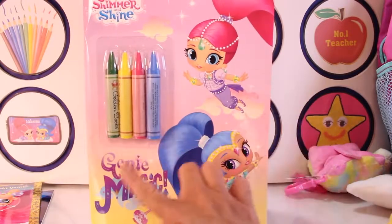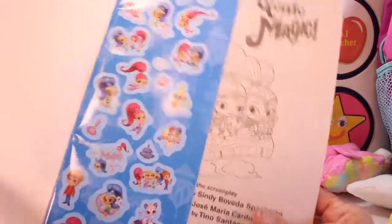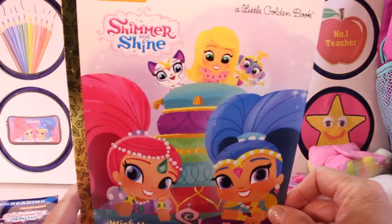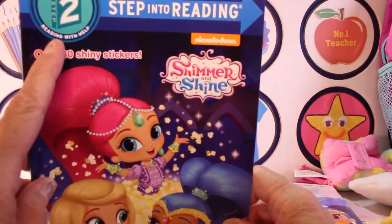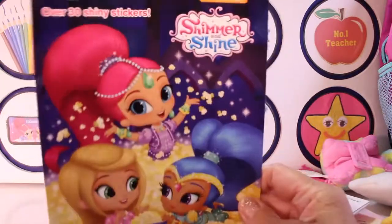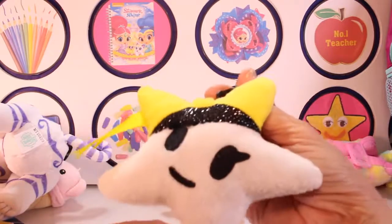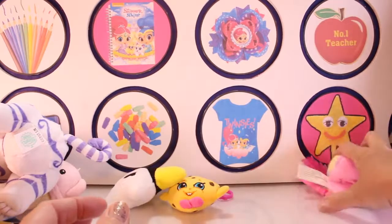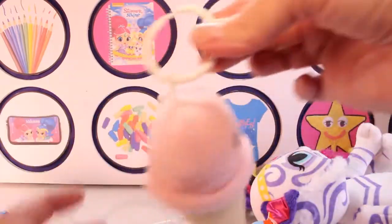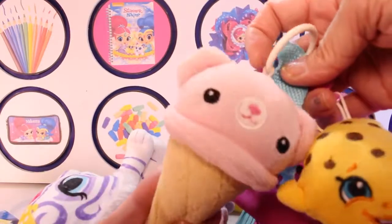First out of the backpack is this Genie magic coloring book. It comes with crayons and over 50 stickers — I love these books when they come with stickers and extra things. We got a Shimmer and Shine golden book called Wish Upon a Sleepover. And another book, a level two Step Into Reading for preschool through first grade — Movie Night Magic. Now these are the hangers: Kooky Cookie, a Tokidoki neon star, and a magical unicorn you can hang from your backpack that's also a night light. I've made my own backpack hanger from stuff I already had, so we got our Kooky Cookie and ice cream cone on Shimmer and Shine.